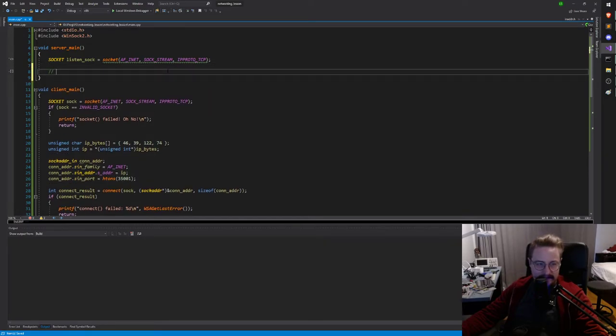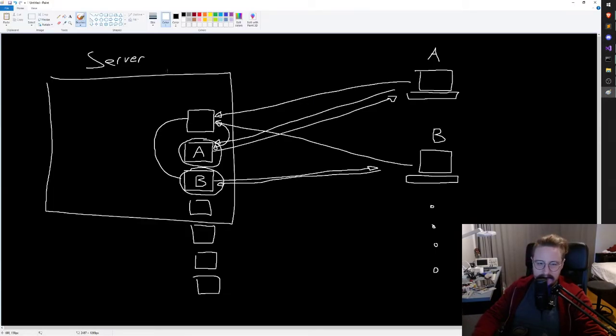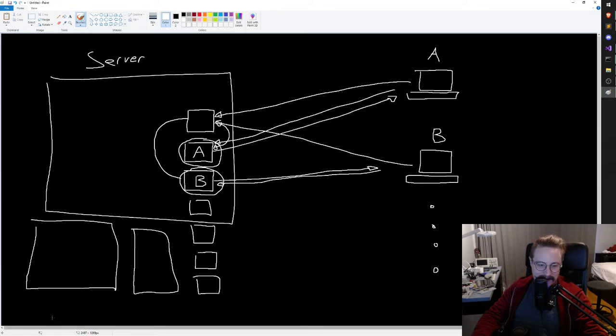One thing we need to do for this listening socket to actually work is that we need to bind it to a port. Because remember, we have to choose a port for our socket, because our server might be running tons of programs, all with their own listening socket, listening for connections all the time.